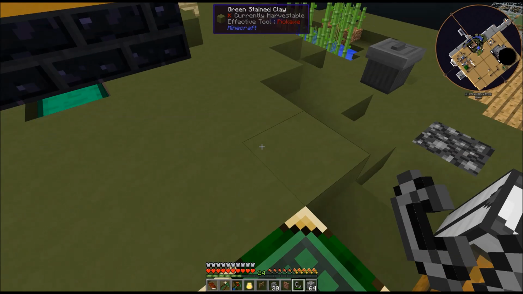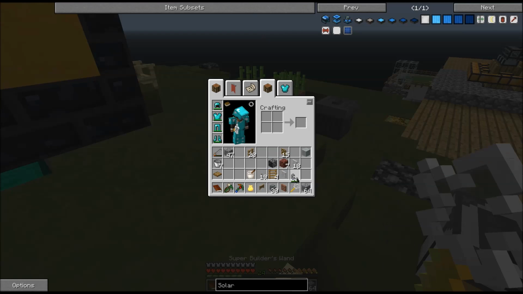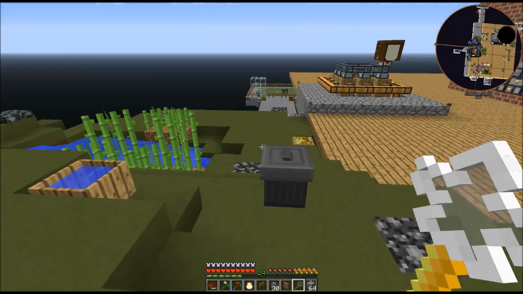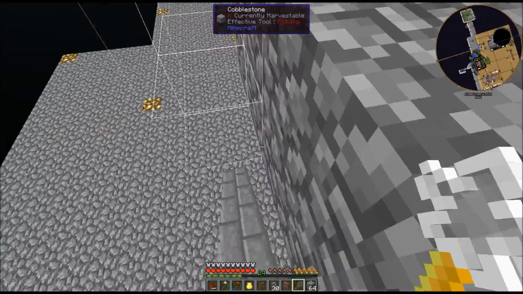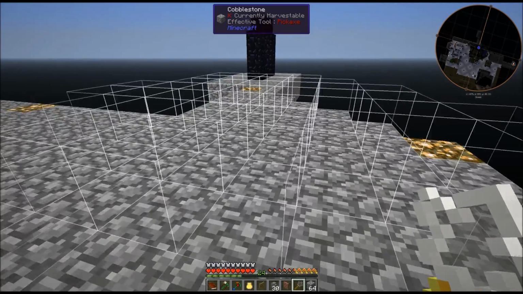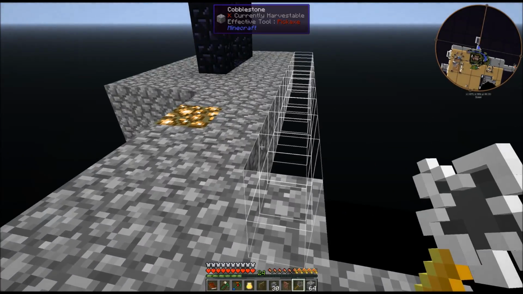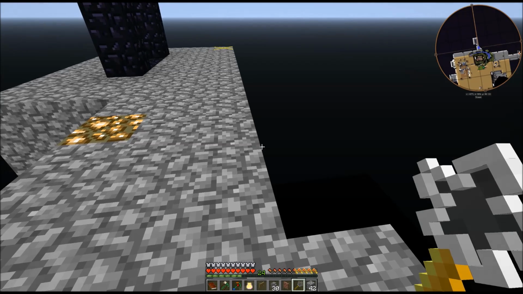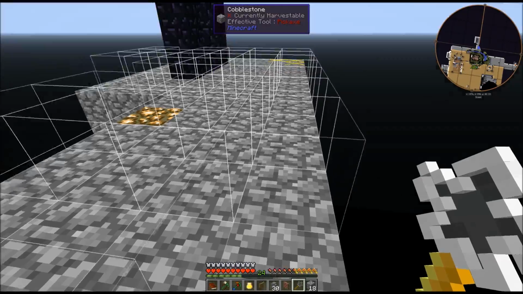And so we have that. And I've got my super builder's wand, and I've got some extra cobblestone. So let's go do our thing. What? No. There we go. So let's come over here. Super. It's just super. Oh, yeah, well, kind of expected that, I think.